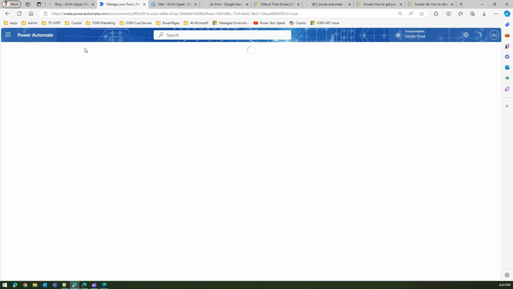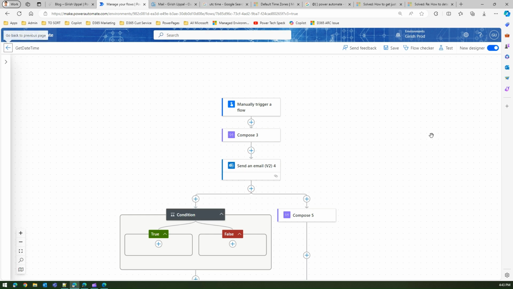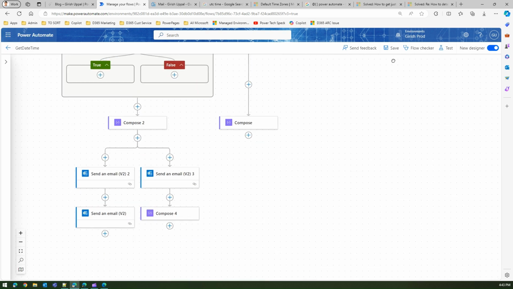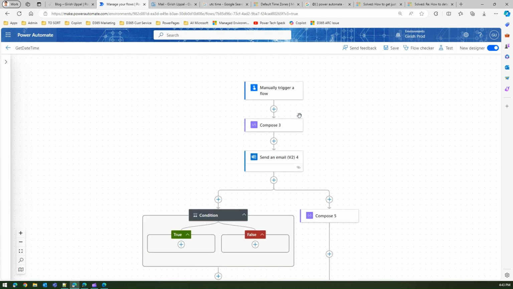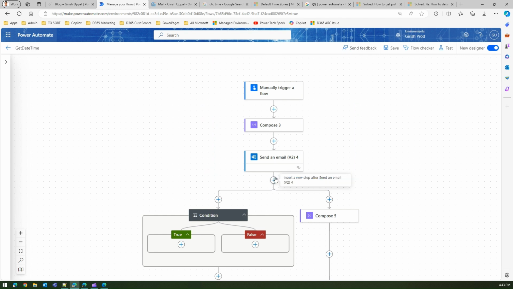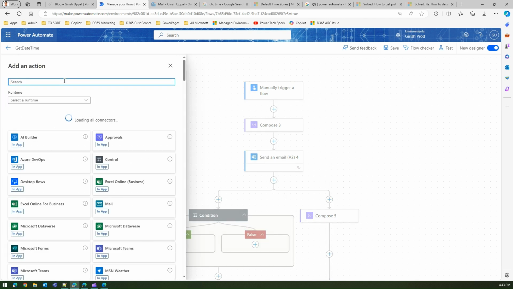If you click on edit, this is how the flow will look in the new designer. Now this is that complexity. What if you want to run just the first two actions and not the other actions? One way is you can click on the step, and after the step, if you don't want anything to get executed, click on plus, click add an action, and type terminate.